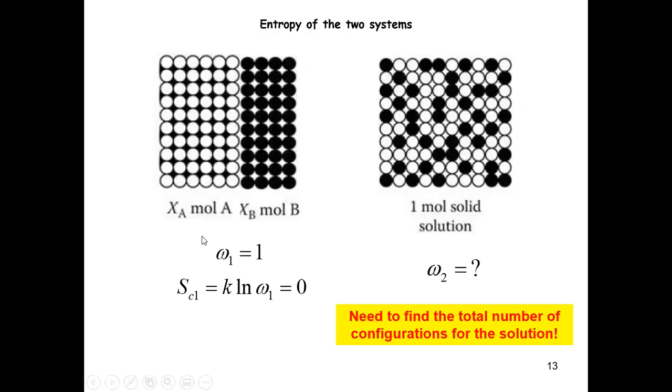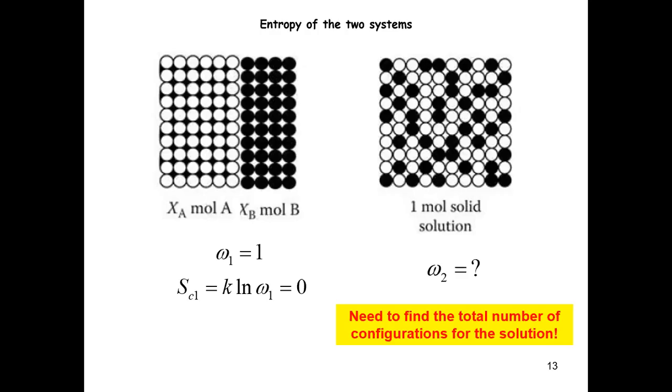So we compare the two states of the system, and for this state, basically we're just taking 1 mole of each. For this particular state, I'm going to give you XA mole of A, knowing that XA is smaller than 1, and XB mole of B, so that XA plus XB equals 1. Now for this particular mixing state, what is the molar fraction of A and what is the molar fraction of B? 0.5 and 0.5? No, it's still XA and XB, right? We're comparing the two states at the same temperature, at the same molar fraction.